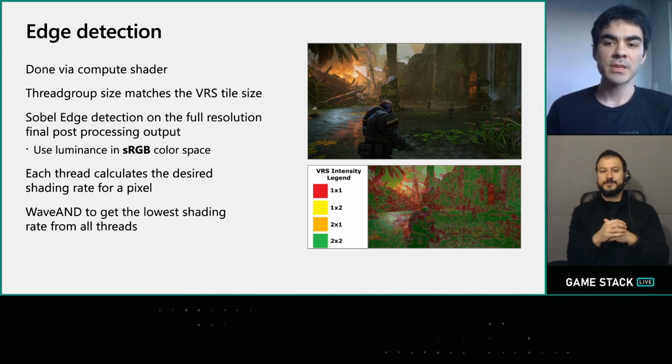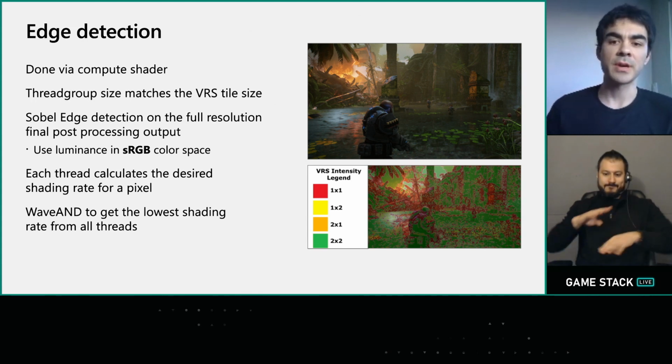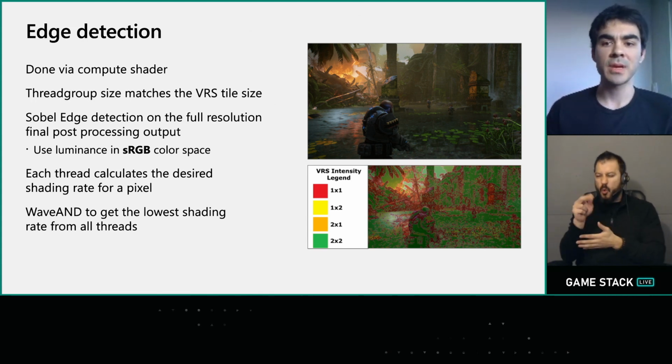A configurable threshold value is passed into the shader that determines what meets the bar for a coarser shading rate, which is the primary mechanism we use to tune different quality settings on PC. At the end, you can use a quick wave op to get the lowest shading rate for that tile.